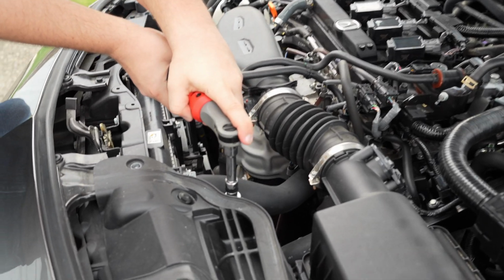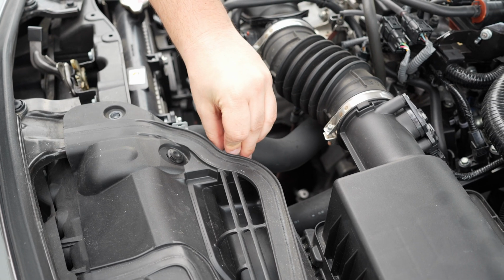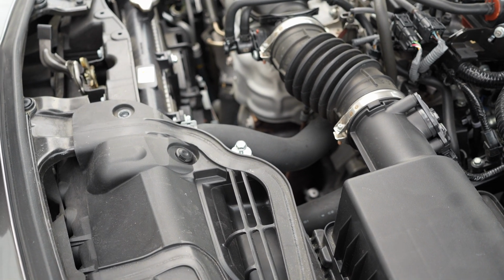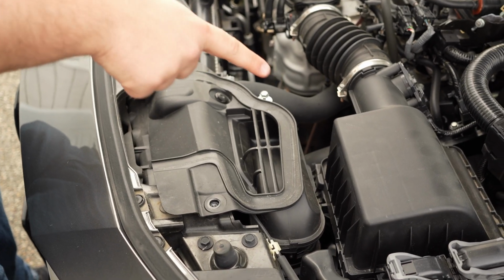All right, let's get everything else off. I think it should just be over here. And that's out. That's captive, so that's not out. That's actually staying in. And yeah, so now we're gonna get the clip off here and the box, and we should be good.